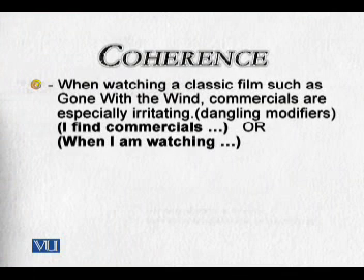When watching a classic film such as Gone with the Wind, commercials are especially irritating. Now, commercials are especially irritating, and when watching a classic film such as Gone with the Wind, this is actually a dangling modifier. Dangling modifiers means where modifiers are in verbal form and they are not actually talking about the actor of the sentence.